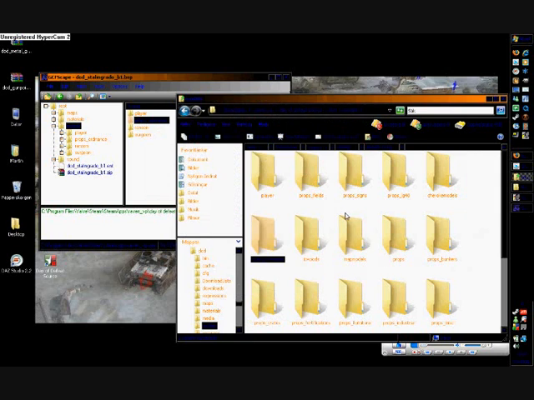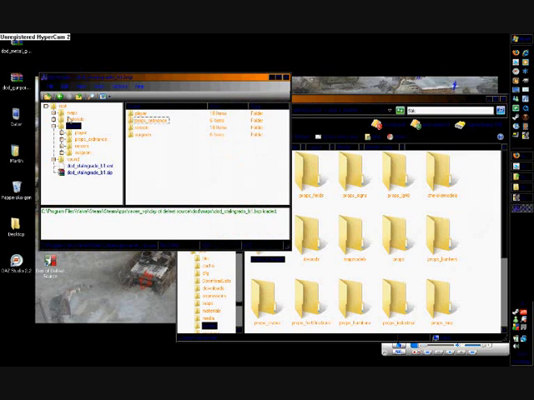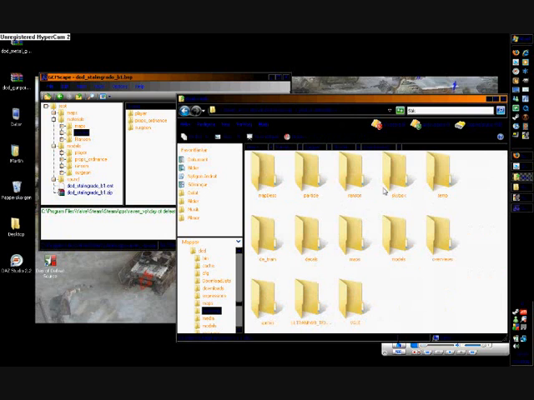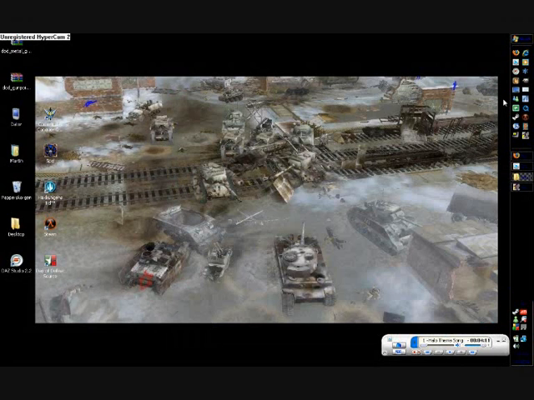We also need to extract the texture files. Go back to the root of the BSP file and go to materials, models, and in this folder you will have a folder named the same as the mortar's model folder. It's the same location, in this case Day of Defeat Source materials models, and extract the texture file in here. And that's the second part.